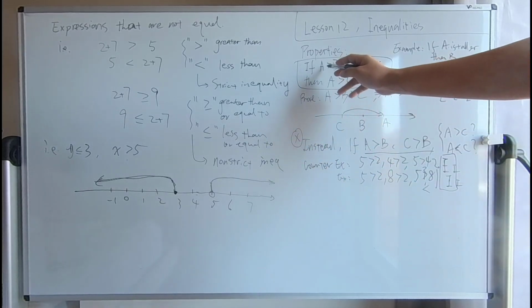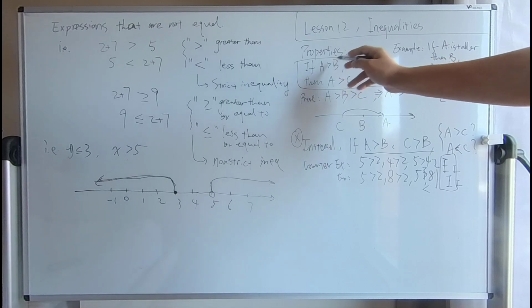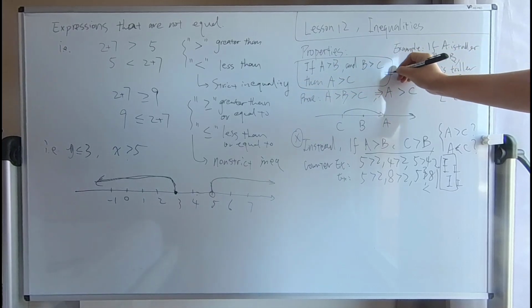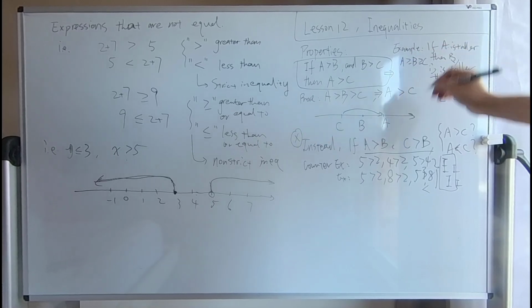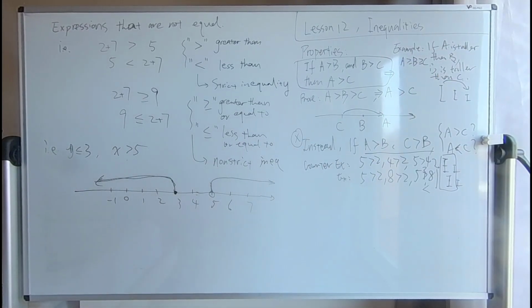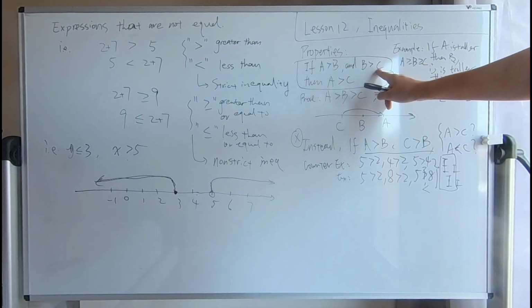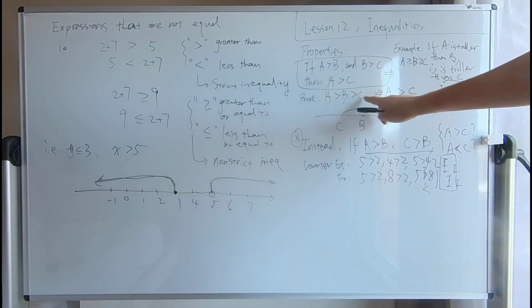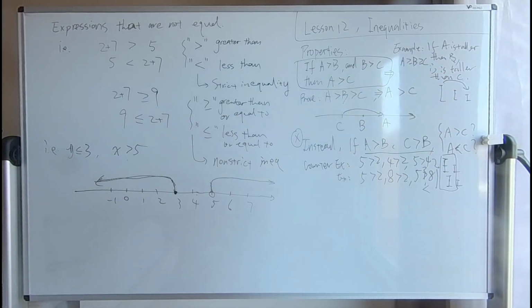So it's only true that A is strictly or non-strictly greater than B. Basically, this can extend to non-strict inequality as well. But simply, if A is greater than B and B is greater than C, this can be passed through B to C so that A is greater than C.